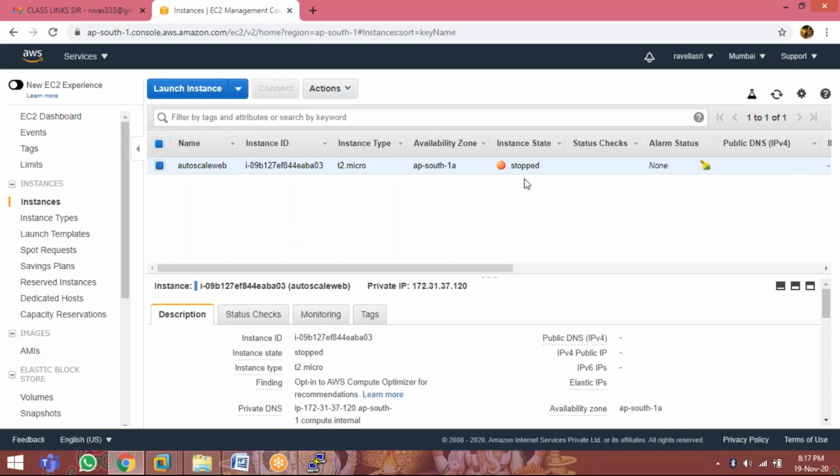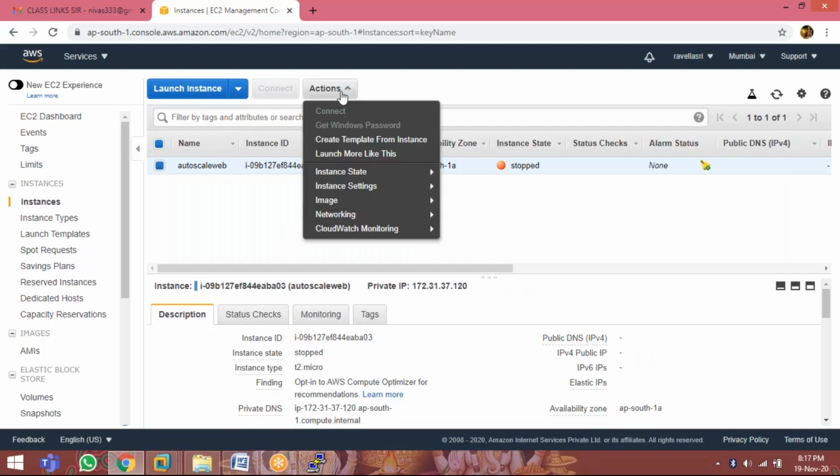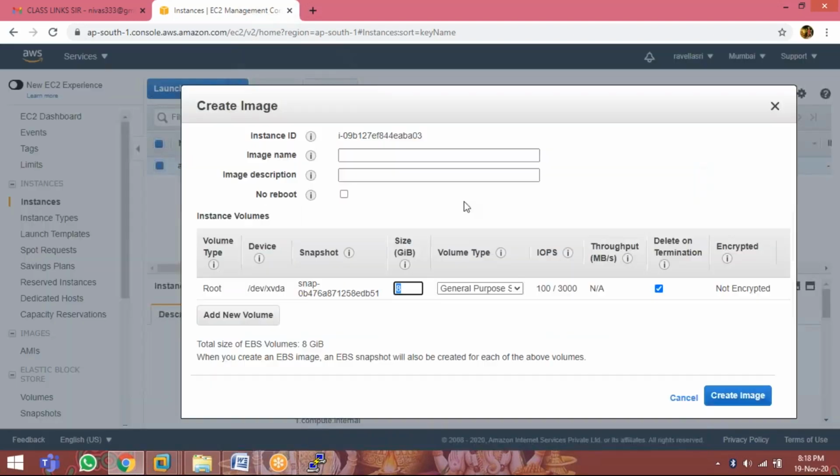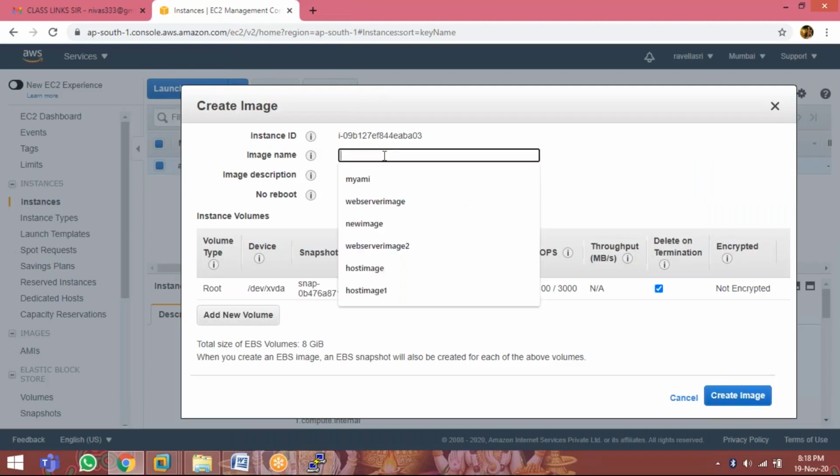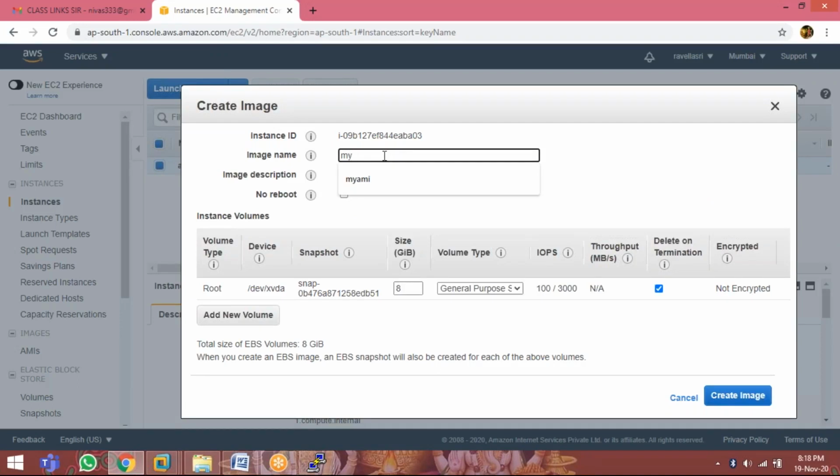So after stopping the instance, click on actions. Here you can have the image option. Select image, click on create image. Give the image name, my auto scale image. Description, if you want to write, you can write auto scale test or whatever it may be.